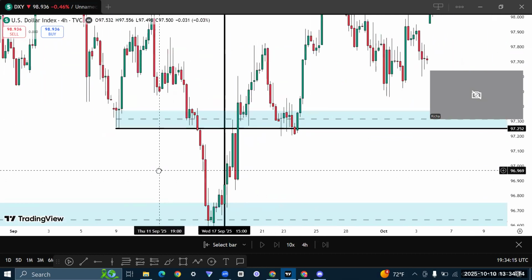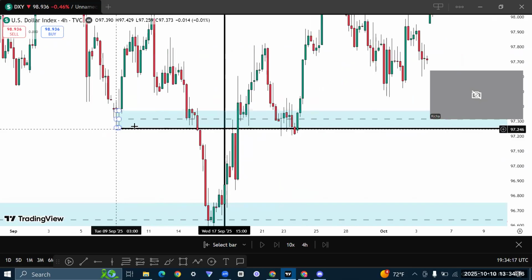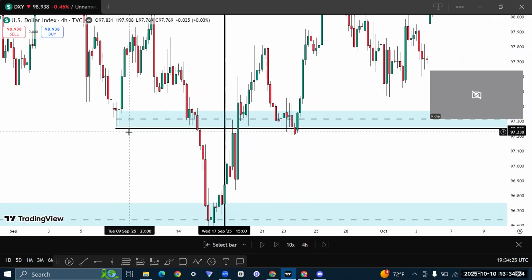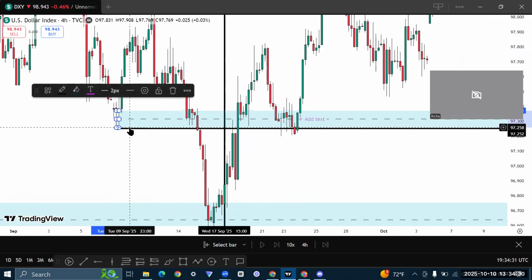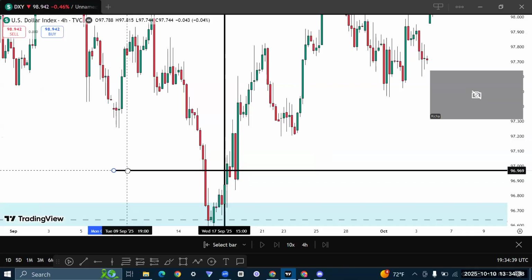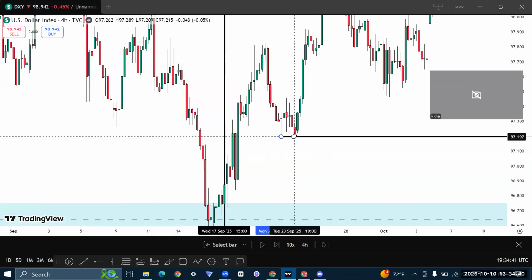You just put the line there, right? You started at the wick. Yeah, but if you didn't do that, you just mark out, and maybe the line will be below the wick. So the line will be below the wick down here. If you don't use the line, just mark out the region like this.